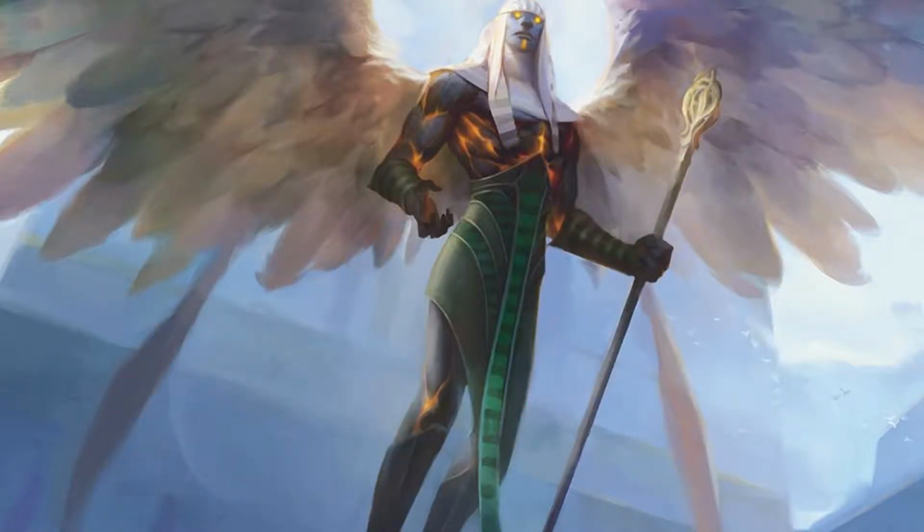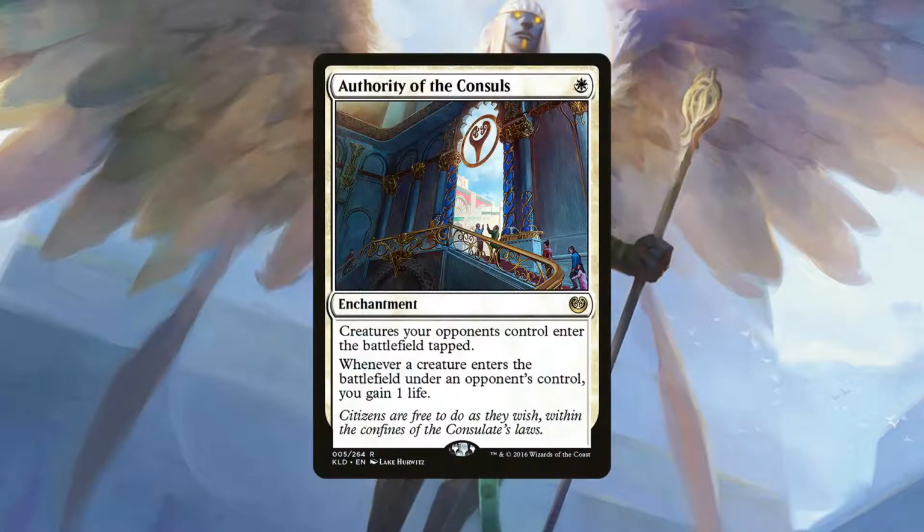For our sideboard, we have 2 copies of Authority of the Consuls, an enchantment for 1 white mana. Creatures your opponents control enter the battlefield tapped, and whenever a creature enters the battlefield under an opponent's control, you gain 1 life. This is going to slow down any type of aggro decks we happen to go up against.